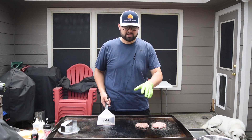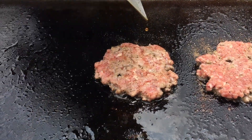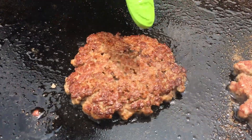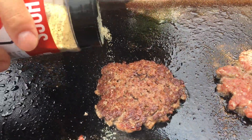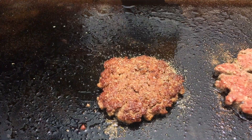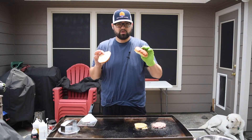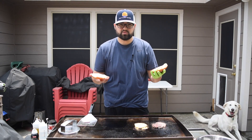Take a look at this — this is what you're looking for when you want to flip these over. You see how it's browning? It's being cooked all the way through. That's exactly what you want — see that nice crust? We didn't even season that side and it still looks nice and crispy. Let's hit it with some more of that AP seasoning, add a nice piece of cheese on top, and go ahead and toast some buns using the oil that's already on the griddle.